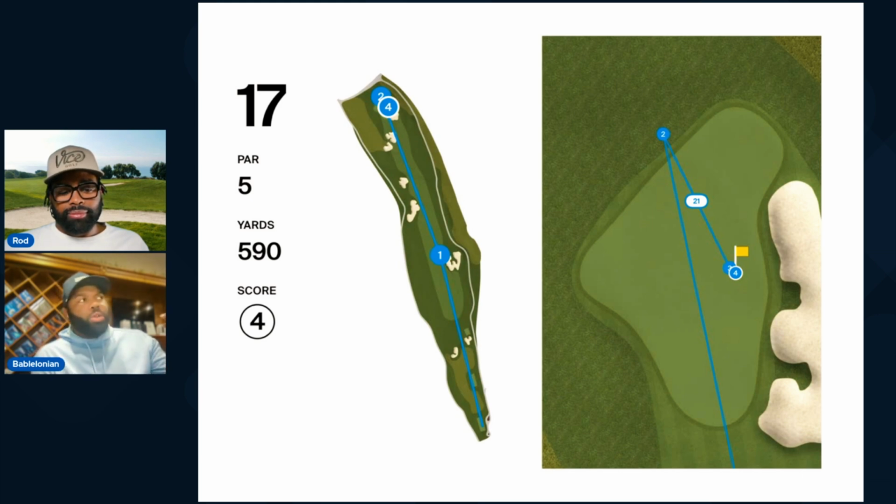Bro, Luke List didn't even really hit a good drive and still had 5 iron into the green from 216 out, flagged it some serious. Well, he hit the bunker short right, but it was on line. Schauffele hit the same bunker, holed out for eagle. You thought he was right back in it, but then he fell back off. Very next hole, bogeyed it.